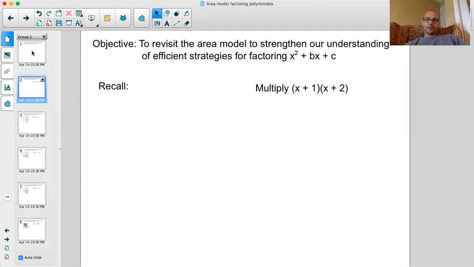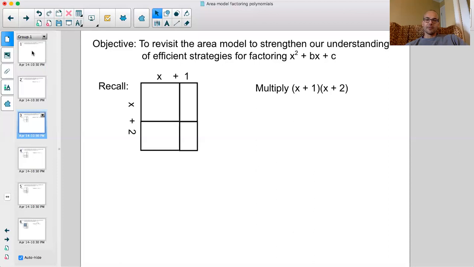We're going to first start off by going back, and we're going to look at the area model for multiplying. The idea was that if you thought of x plus 1 and x plus 2 as two lengths, x plus 1 in this direction, x plus 2 in that direction, then the product would be the area of the rectangle that it kind of carves out. And we use that as an idea to try to get across to people that we should expect 4 terms when we now learn FOIL or we double distribute or something like that.